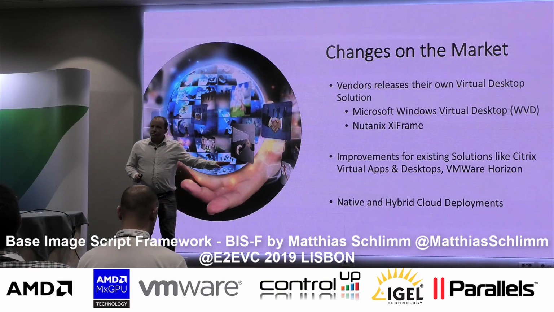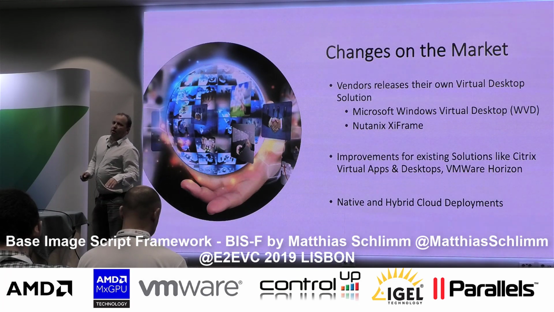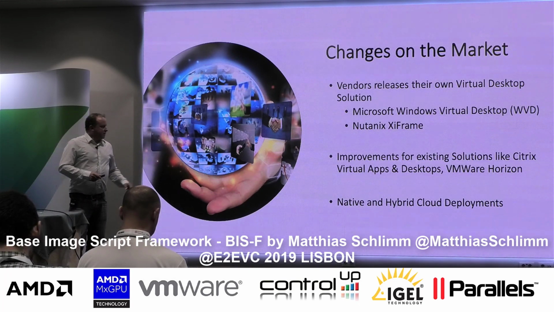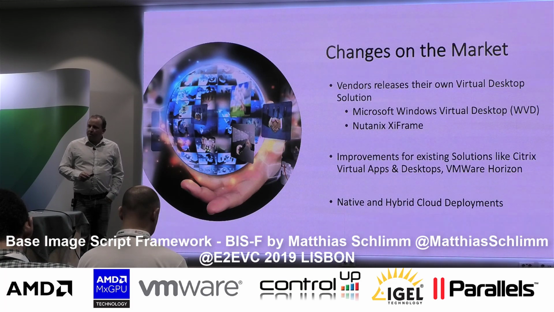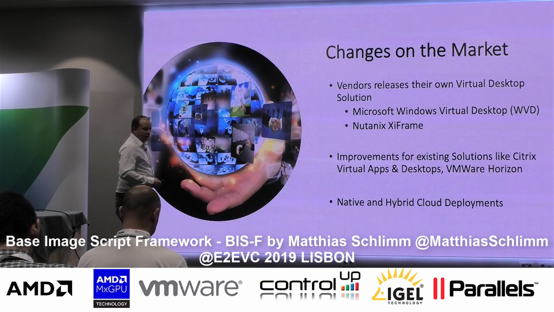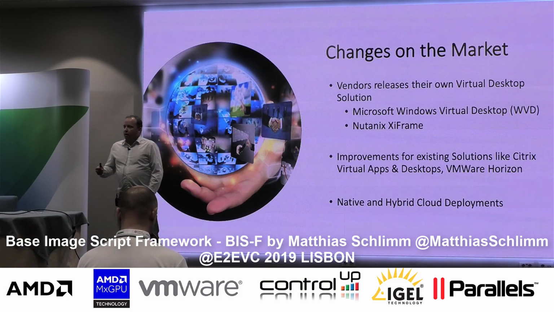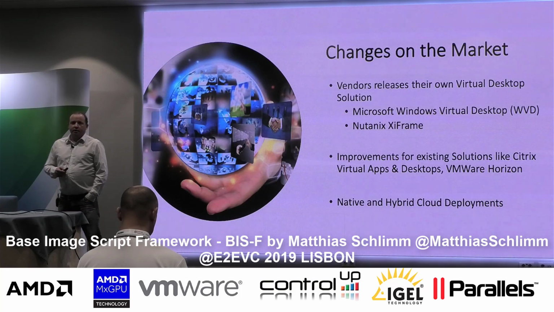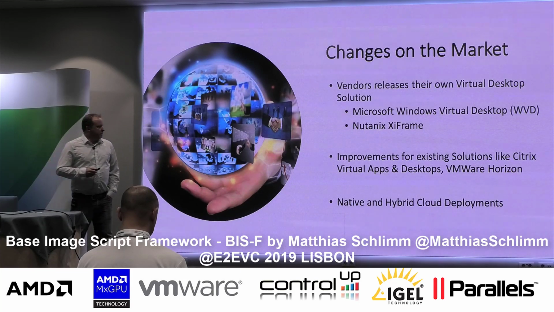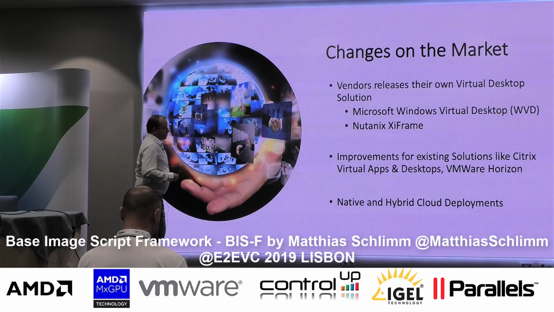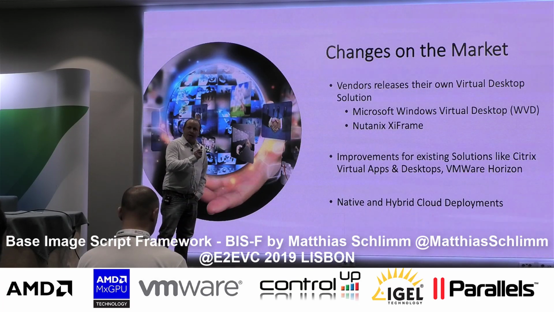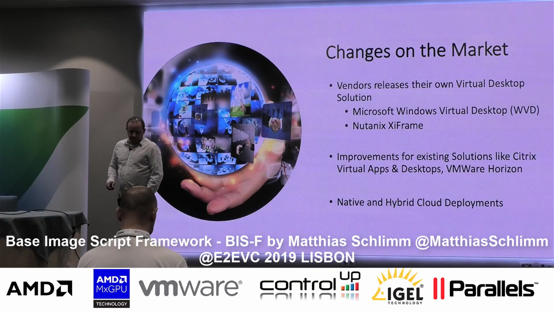And if you talk with your customers, you sometimes also have different things like native or hybrid deployments. That means some customers would run some workloads outside of the on-premises stuff, so they run the deployment cloud native and all the other things. That can all be done at the moment also with BIS-F.